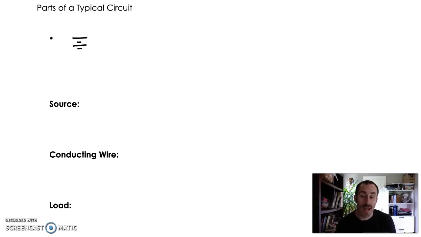So an AC circuit would have a different symbol. It would look something like this. Like that. That's because an AC signal is produced in a sine wave. And so this is the symbol you get for the voltage source in an AC circuit. This is the symbol for a DC circuit. So this is the voltage source. That's part one. And the voltage source provides the potential difference.